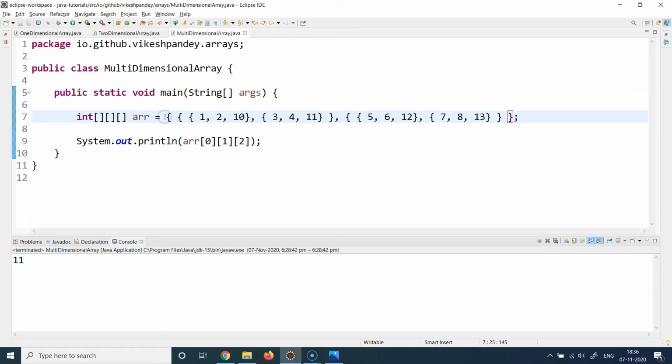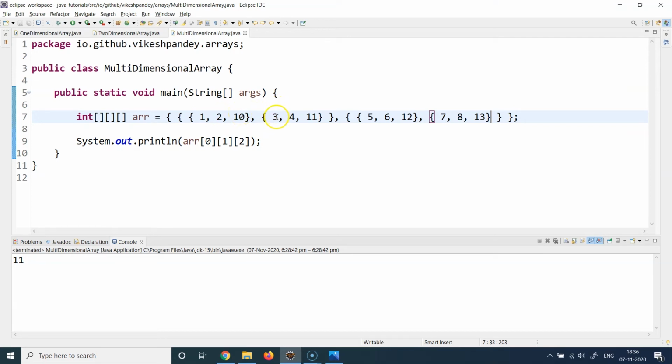Remember, this is the first dimension when the first curly brace starts. Then you have this second dimension, which covers this hole and this hole. And then you have the third dimension, which are these. So that's how you're going to visualize and put the three dimensions in use while declaring a three-dimensional array. And the values work in the same fashion. It's a zero-index-based position. Since we do not have an official name for the third dimension, I'm just going to use x-axis, y-axis, and z-axis to refer to the three axes. So this would be x of zero, this would be y of zero, and this would be z of zero.